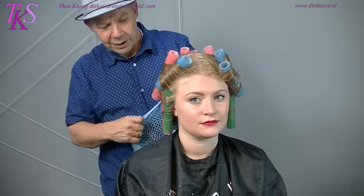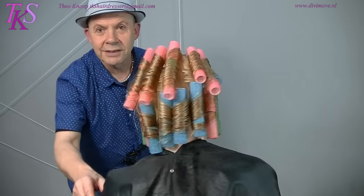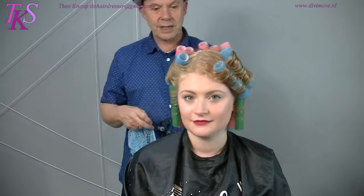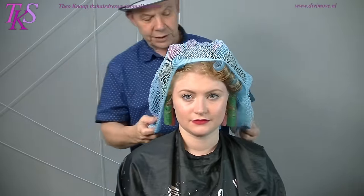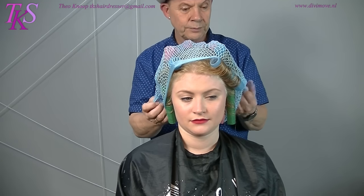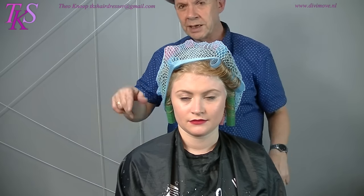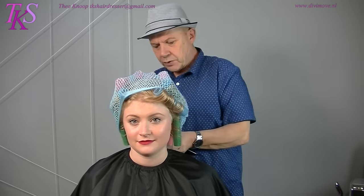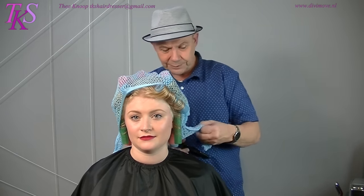And so I do all the hair. All the rollers on, you see it's a colorful effect. You can turn them around so you can see how they lay. And it makes drying a lot easier because it takes about 5 minutes to roll them in. And now put a net over it so they stay at the place where I want them to stay. Now I'm going to dry it under the dryer on automatic position, and then we're back to show you the end result. Okay, it's dry, and now I'm going to take out the rollers.